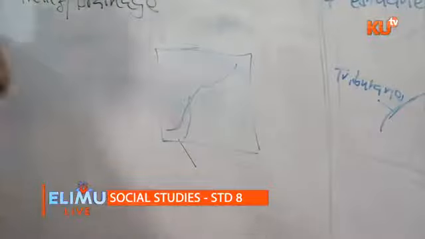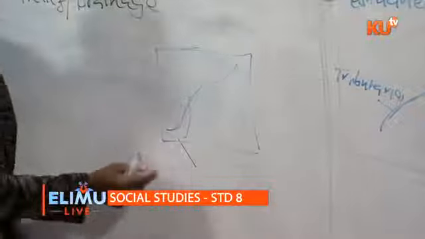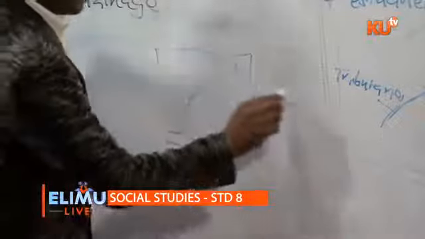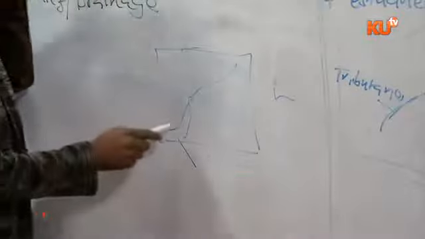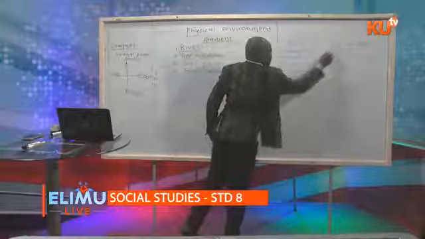Let us now use our compass. South, west, going on this one, which is northeast. So that is now where the river is going to. So the river has the tributaries, which are found on the source. The river has the mouth. The mouth of the river is at this particular place.